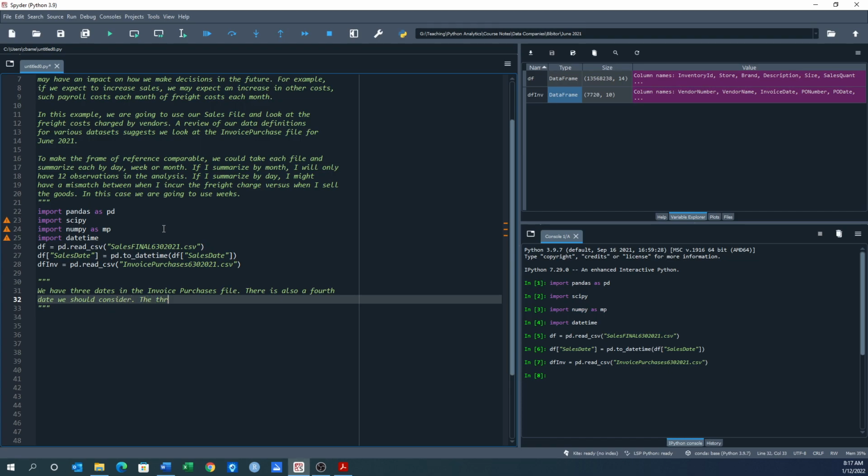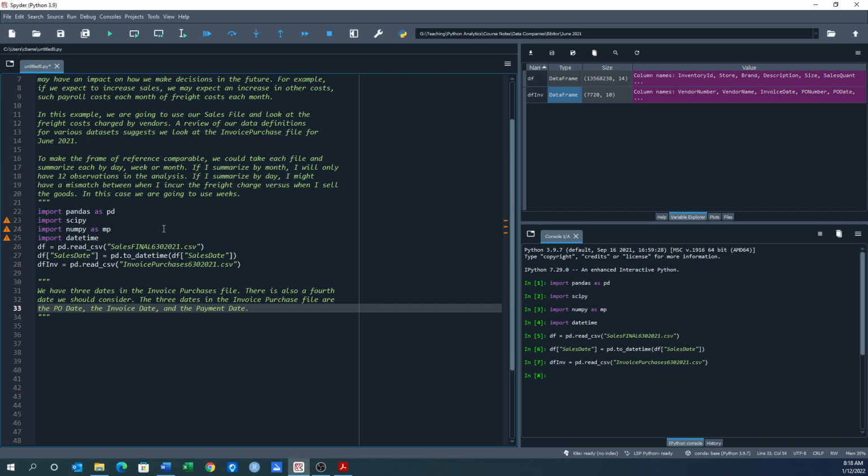The 3 dates in the invoice purchase file are the PO date, the invoice date, and the payment date.